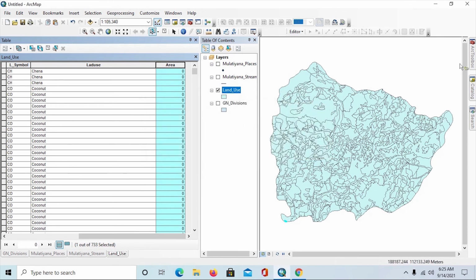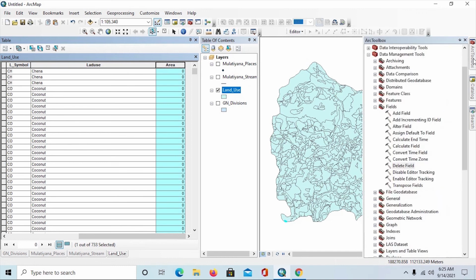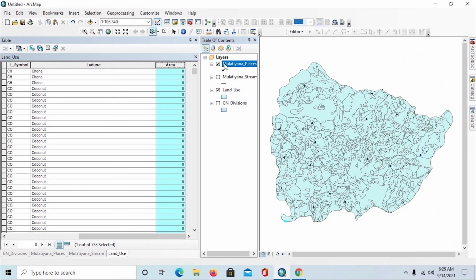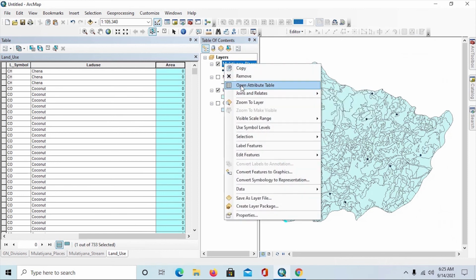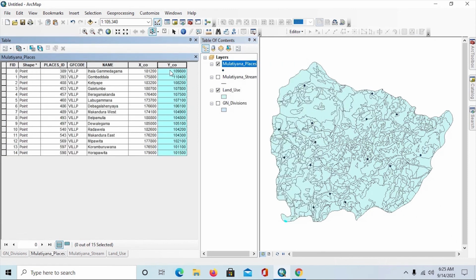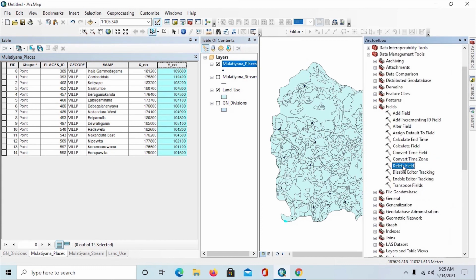I need to explain how to use delete field inside the ArcToolbox. I have added two columns to my point file, X coordinate and Y coordinate. I will delete these two columns at the same time using this delete field tool.